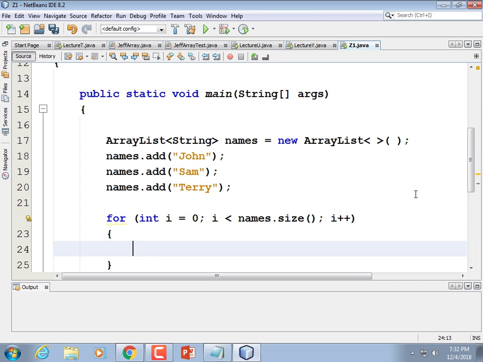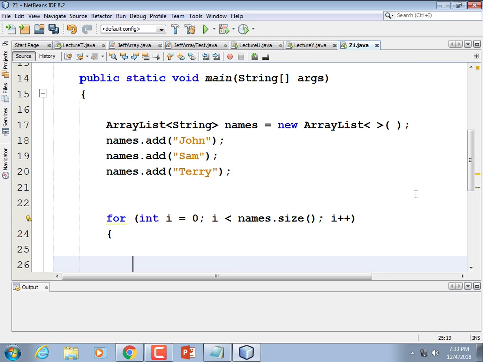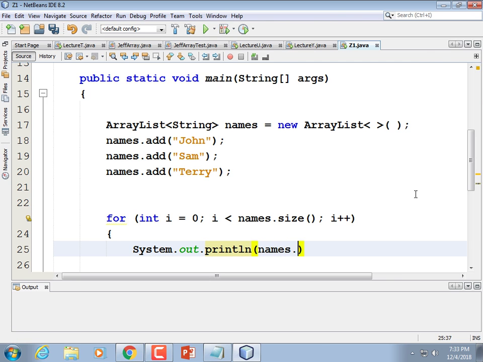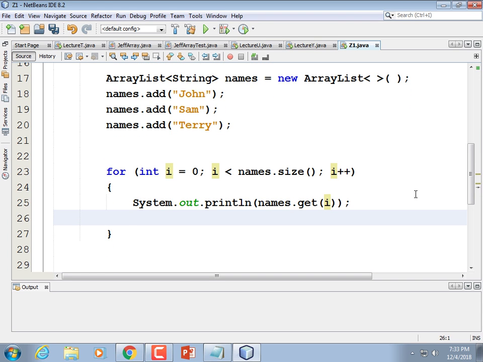And so we're going to print that. System.out.println. I feel like doing something slightly different. I don't know why. I should not do anything slightly different. Forget it. System.out.println that name. So names dot get, parentheses, i. If it was an array, we wouldn't use dot get. Instead, we would use the square brackets, right? But the syntax is very similar, just like dot get. Remember when we were doing strings, we used dot charAt? Same idea. All right, so that's one way to do it.